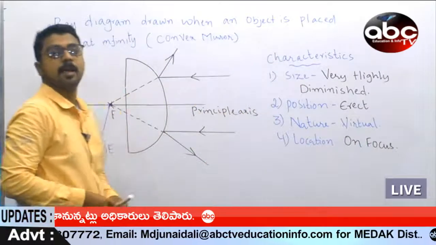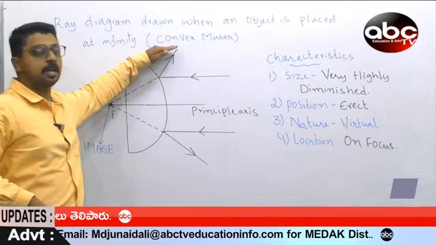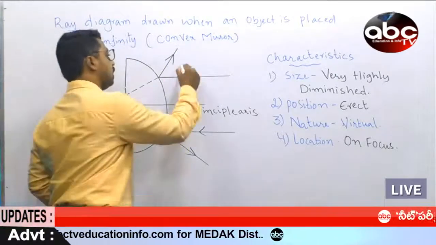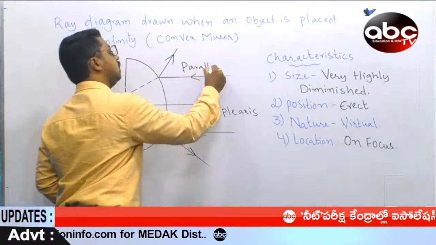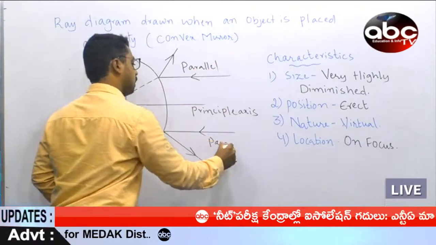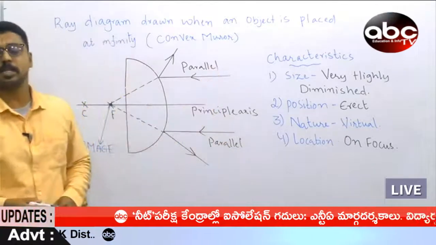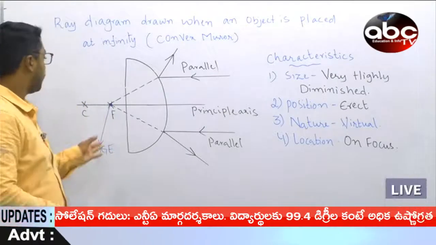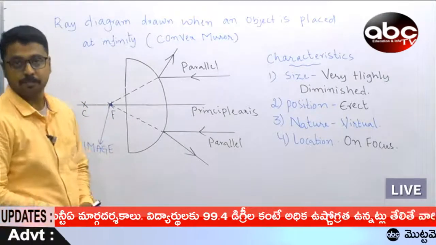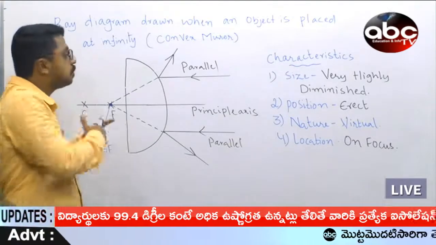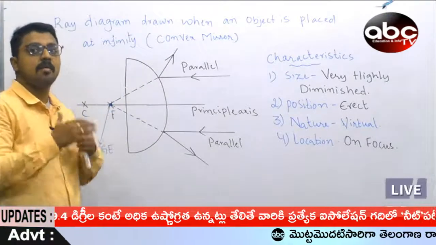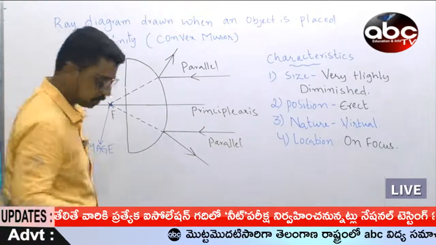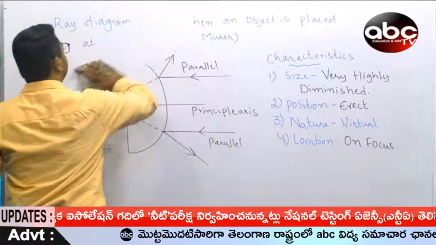So my dear friends, as this is a ray diagram related to a convex mirror, we are able to take two rays. What are the two rays we have taken here? One is a parallel ray, and of course the one below is also a parallel ray, coming from an infinity object which could not be placed here. Therefore we are able to obtain a point size image here. Right? So let us jump to the second case where we are able to obtain a similar type of image.